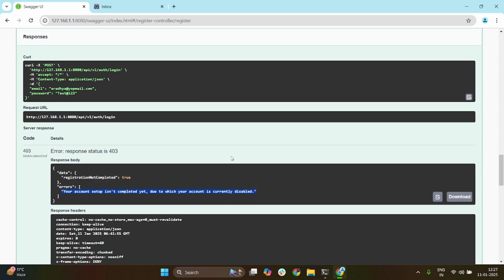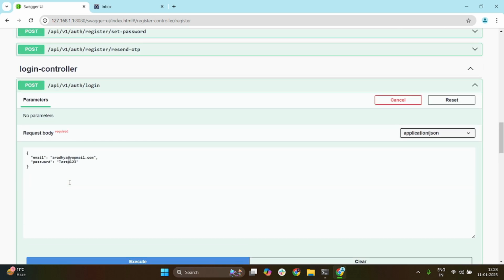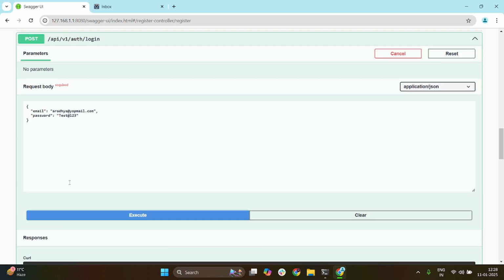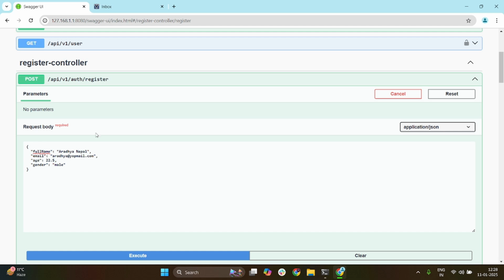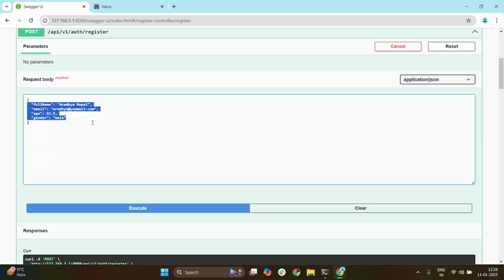Or okay, I will explain that after some time. So I've shown some flag to the user. Right now I have sent a flag in this way for the front-end guy to handle this scenario. But if front-end guys say they need the flag in some other format, I can send them that. But the main point is, when this kind of error occurs, I must send the front end some kind of flag so that they can handle this scenario. And now the front end will redirect the user to the registration screen.